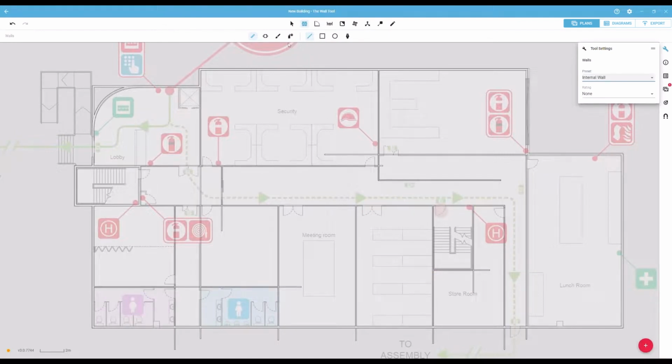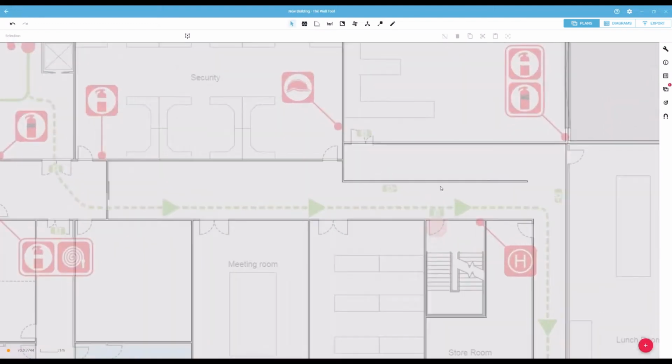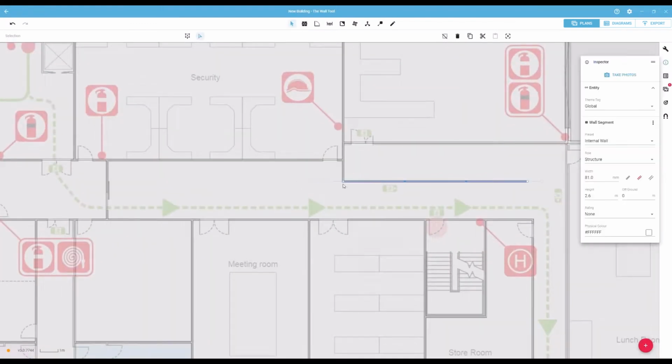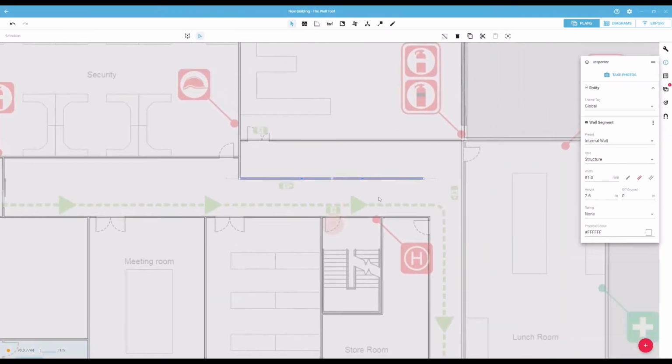Now with all the walls drawn in, we can change to our Segment Delete tool and start removing all the segments of wall that we don't require to tidy up the floor plan. Then for any walls that you need to move or edit, you can again switch back to the Selection tool and manipulate the nodes to move, extend, shorten or curve any of our walls, as well as nudging them around the plan using the arrows on your keyboard.